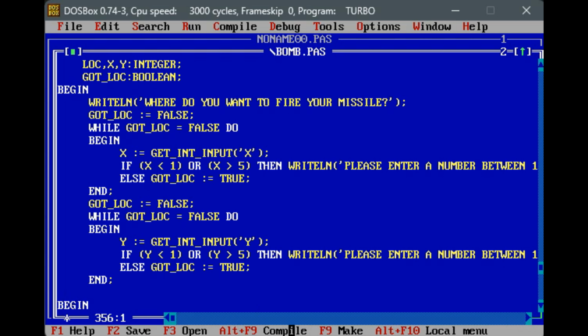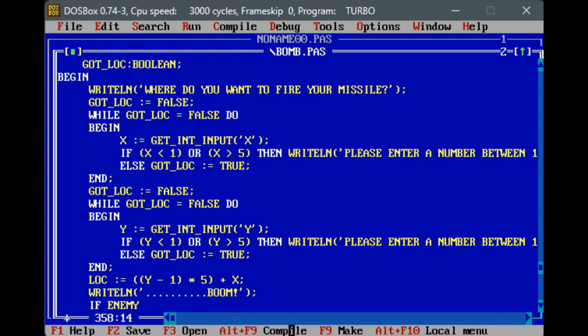All right. So now we got to set this up. We're going to say location is Y minus 1 times 5 plus our X. That's our formula. We're going to write line, boom.